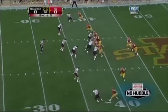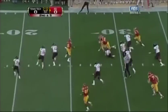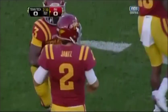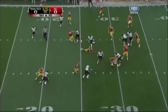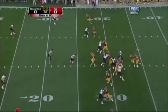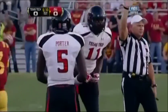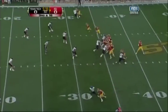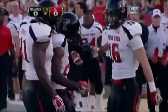White stays in the backfield along with Steele Jantz. Jantz weaves his way inside the 30-yard line, stopped at the 27. Up 3-0, he was known as the Man of Steel after a triple overtime victory against Iowa. White has nowhere to go. Gets Lentz at the bottom of your screen. Ooh. No fooling anyone that time. Leon Mackey, the senior from Wilmington, Delaware, all over Steele Jantz. Texas Tech showing blitz on the near side, and they set up a little pass to White. Stop shy of the 30-yard line.